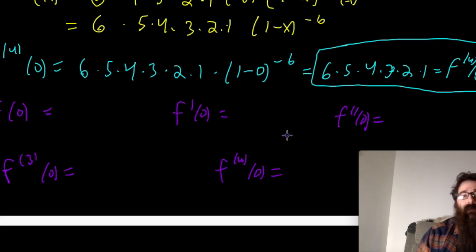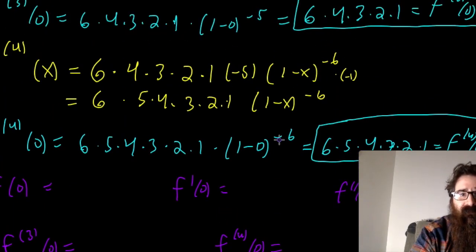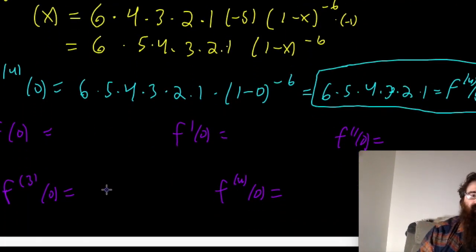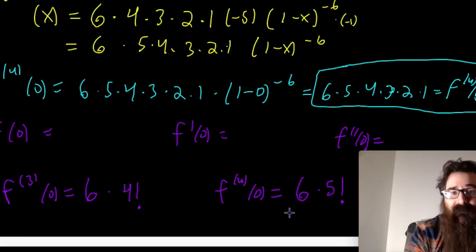And if I'm saying what I'm sort of noticing when I'm looking at the fourth and the third order derivative evaluated at 0, we said, well, the third order derivative at 0, it's like a 6 times a 4 factorial. I think that's a really good way to express it, 6 times 4 factorial. Where my fourth order derivative at 0, I have a 6 and then a 5 factorial. And I could write that as 6 factorial, but it's actually not going to be the most helpful to write it that way, because it's going to break the pattern a bit. So write it as 6 times 5 factorial.